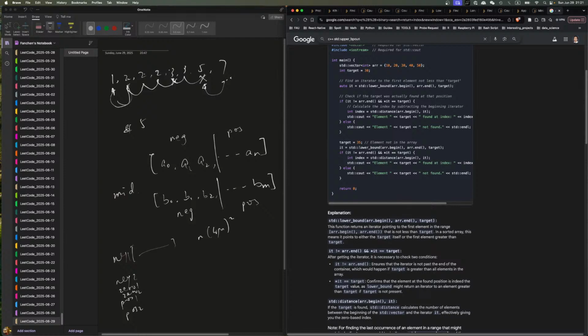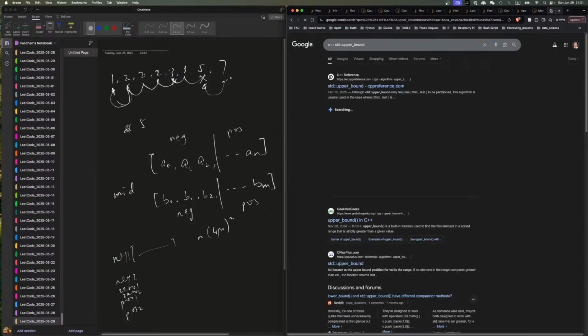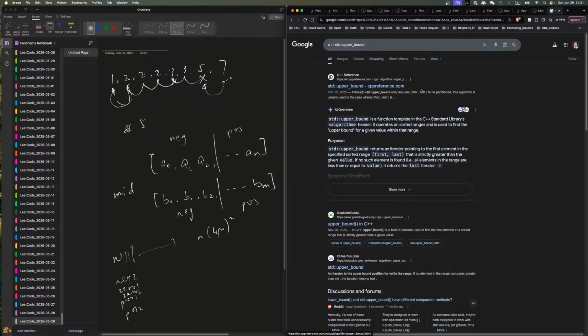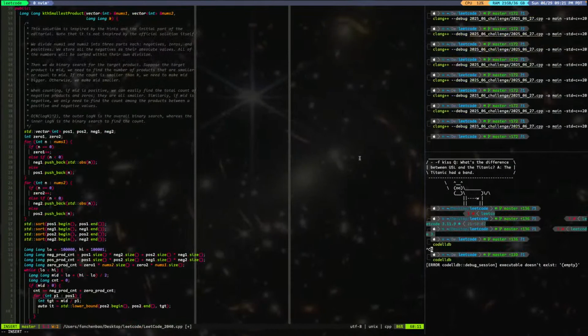What is upper bound? The first element that is strictly bigger than the given value. Upper bound gives you something strict, and then we can just go one smaller. Yeah, it should be upper bound, not lower bound.